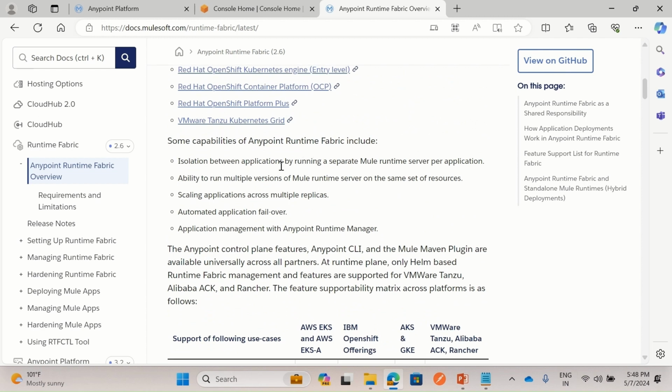It provides isolation. Applications are deployed in separate containers, so there is a separate runtime server per application. You can also have multiple runtime versions on the same cluster.